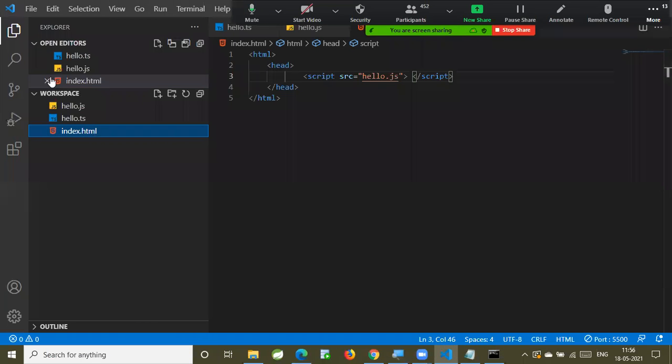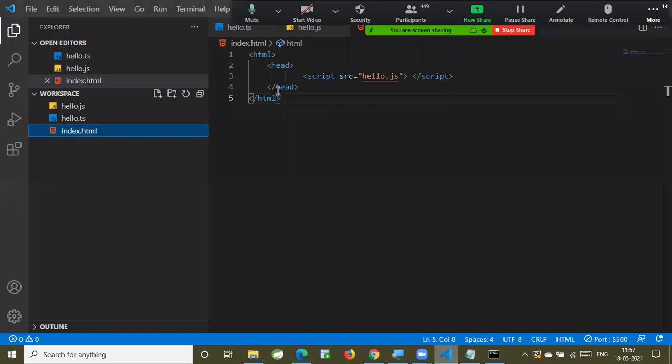That means, are we able to run our HTML file by using Live Server? Are we able to print hello world on the console of the browser? Yes. How is it printed on the console? Here in the VS Code IDE, we have installed Live Server. Live Server is used to run our HTML files in the browsers. Right click on this file, open with Live Server. Live Server runs on port number 5500.